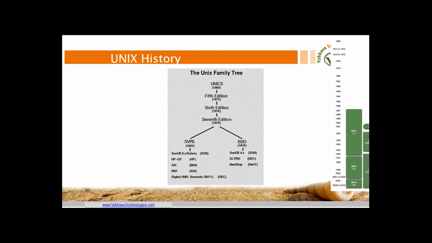Okay, so in short, I'll just give a high level history. Unix started in 1969, so almost the 70s, and it got a lot of improvements from the 60s to 70. In 1973 they released the fifth version. The fifth version is the base for all Unix flavors. So this is a common specification and it was improved, and after 3 years they gave the sixth edition. The seventh edition also came in 1978.